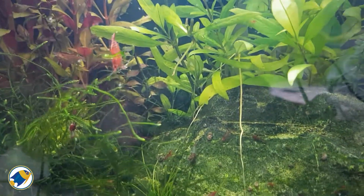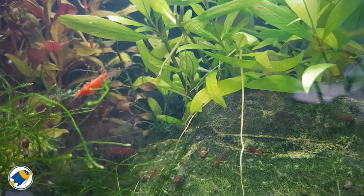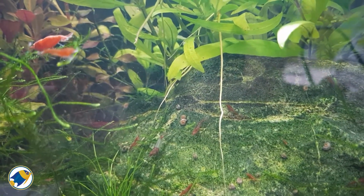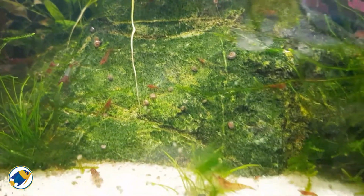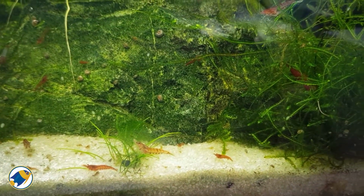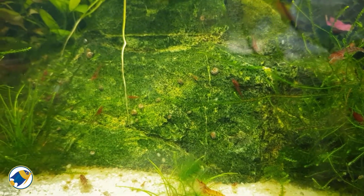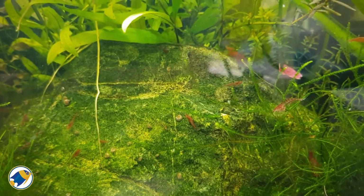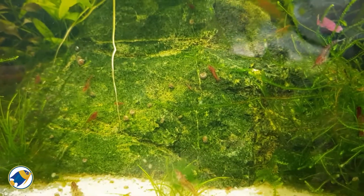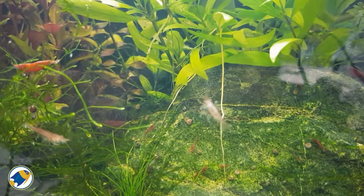Probably at least 50 in here, all from Bloody Mary to red willies to just normal cherry shrimps. There are all various different kinds of colors of shrimp, and as you can see, pretty much everywhere they are breeding like crazy. There are also ramshorn snails in here. I think they got through on some of my plants, but they're pretty good. They've got a lot to eat with all the algae on the rocks there.